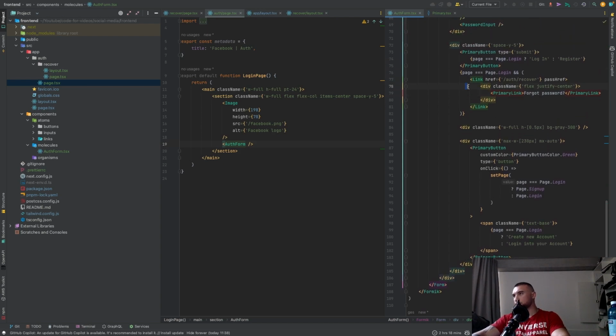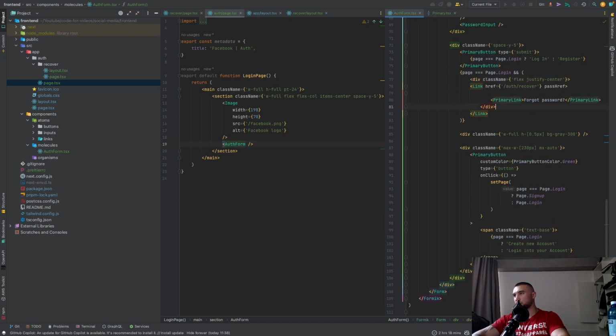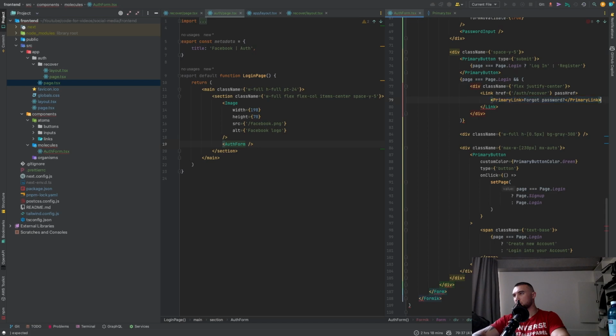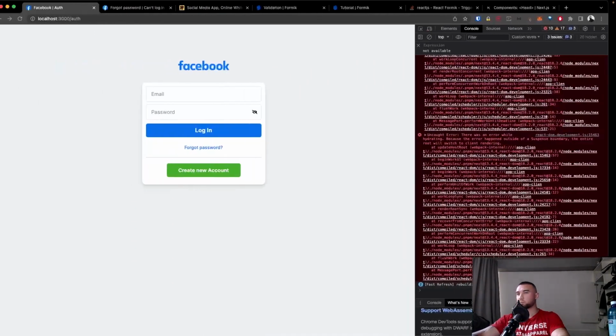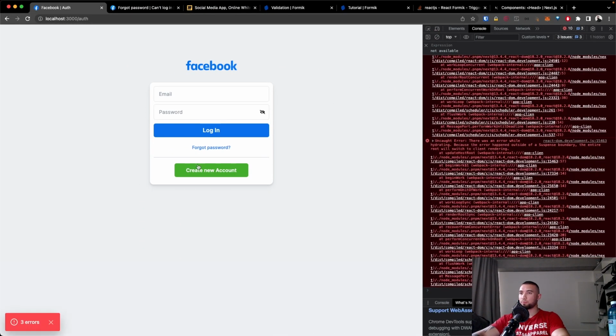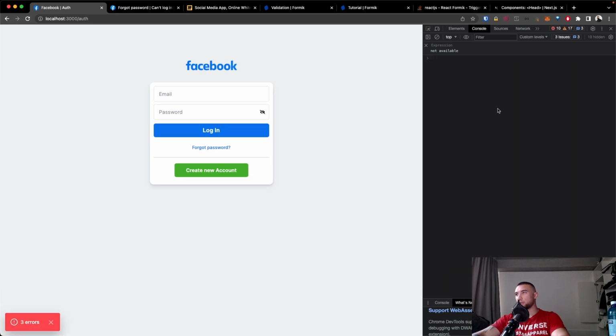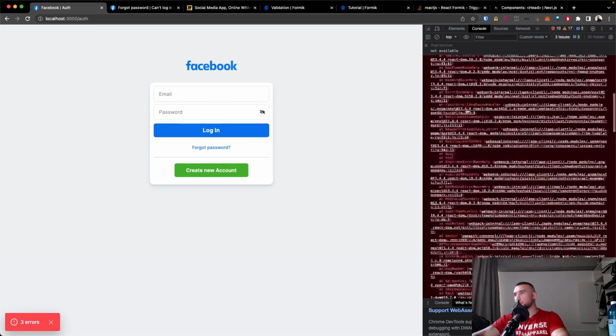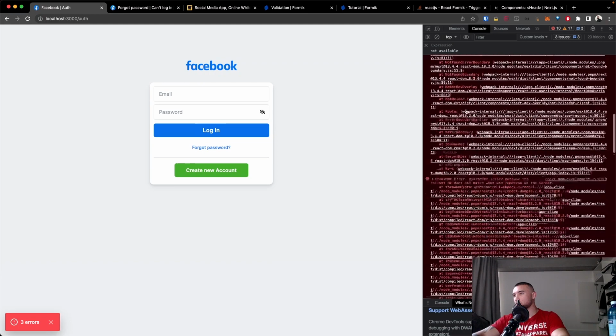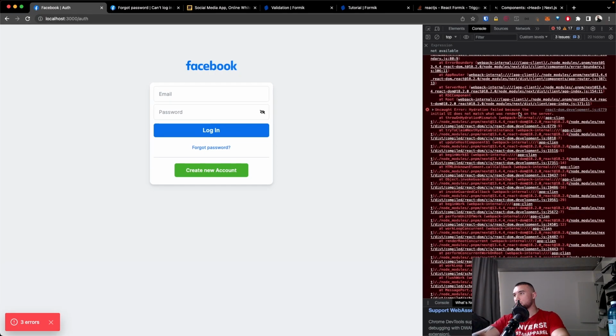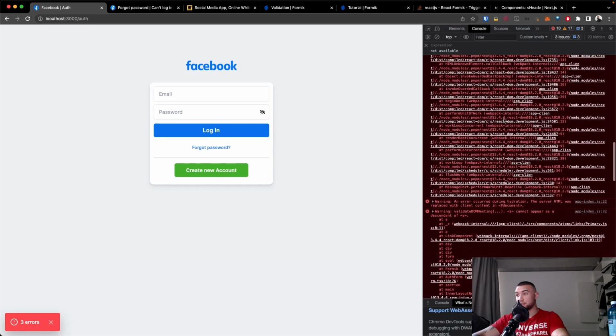I don't know if it works with div though. That's the question now. Oh, we can put this div outside. I hope it works now. Wait a minute. Okay, it's already complaining. It says hydration failed because the initial UI doesn't match what the okay, but which one?